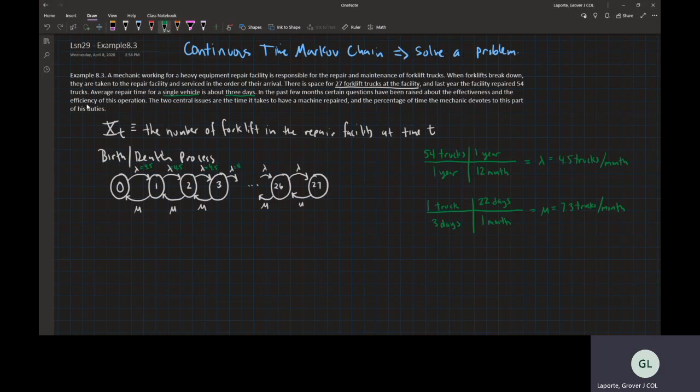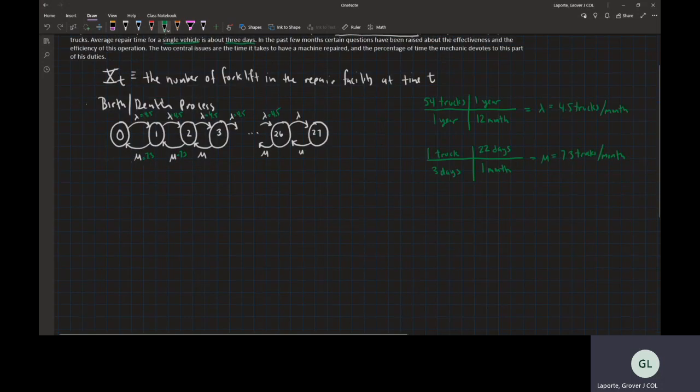So, I could come back in here and put 4.5 in for each one of these, and we could come back in and put 7.3 in for mu. But I won't do that because it's just taking too much time. Okay. So the next thing that we want to do is take this process, and like last time, we're just going to write the differential equations that correspond to the equilibrium point.